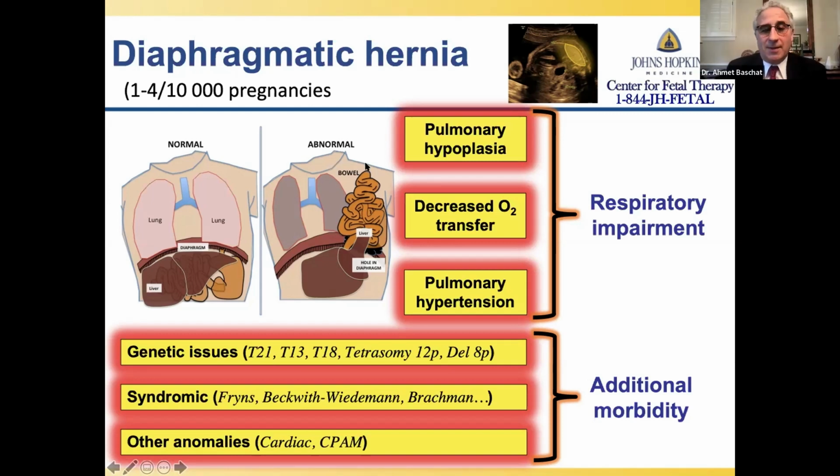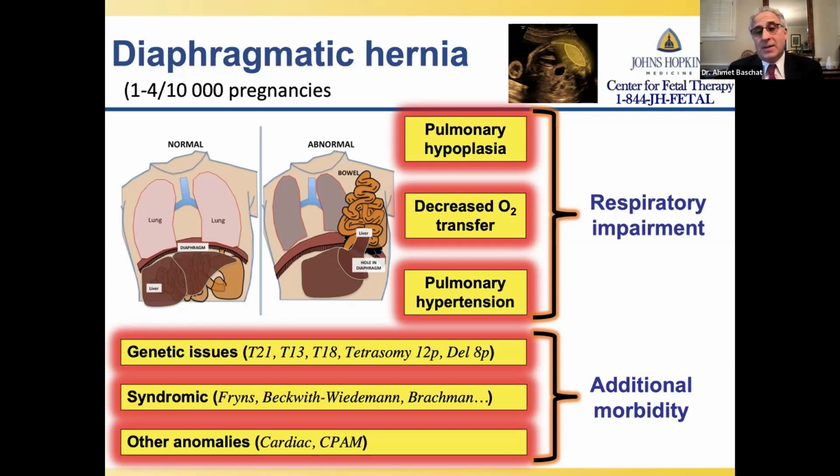Thank you very much. I'm the director of the Johns Hopkins Center for Fetal Therapy, where we do the prenatal assessments of patients with a prenatal diagnosis. Congenital diaphragmatic hernia, for the prenatal diagnostician, is a condition where we have to consider the severity of the primary defect. There is an opening in the diaphragm that allows a variable proportion of abdominal contents to end up in the chest of the fetus.